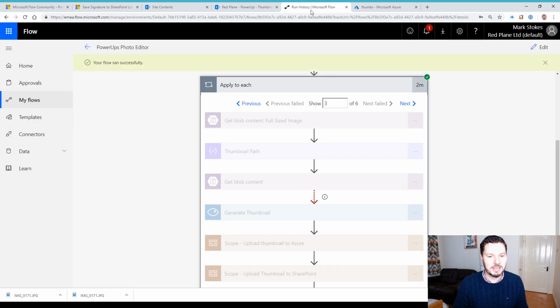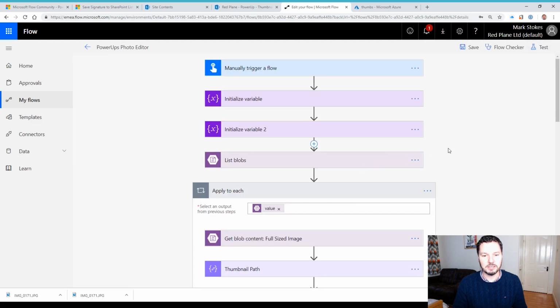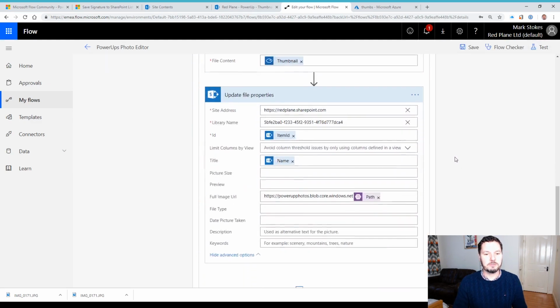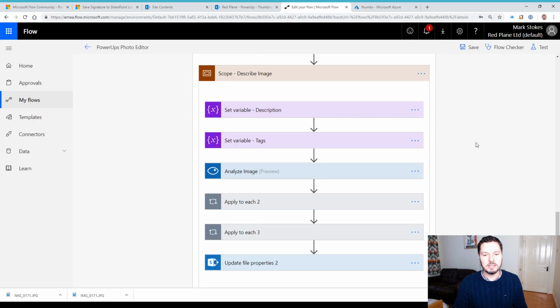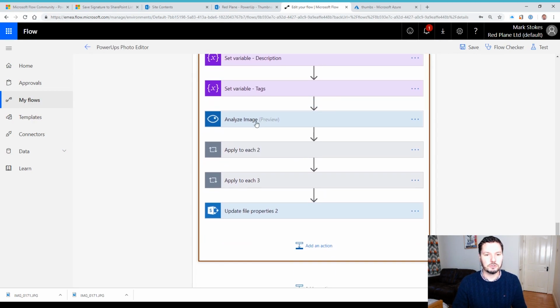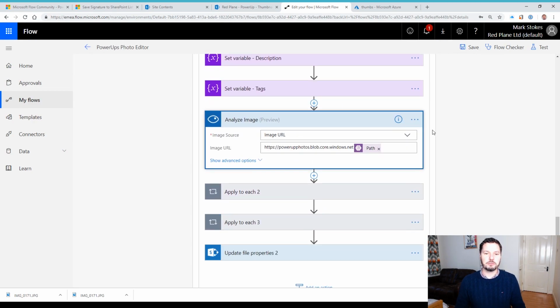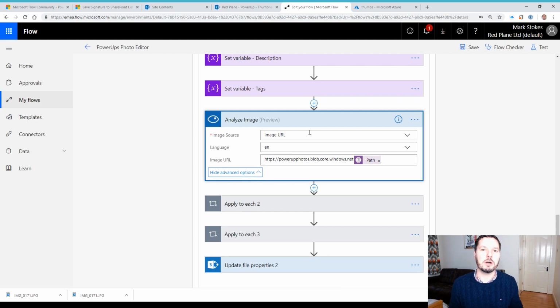So very quickly, how do I do that? That will run successfully. If I go in, so just using that same computer vision API, I just called an item called Analyze Image. There's a couple of options in there: Analyze Image, Describe Image, does the same thing. So all I'm going to do is pass to that the image URL.